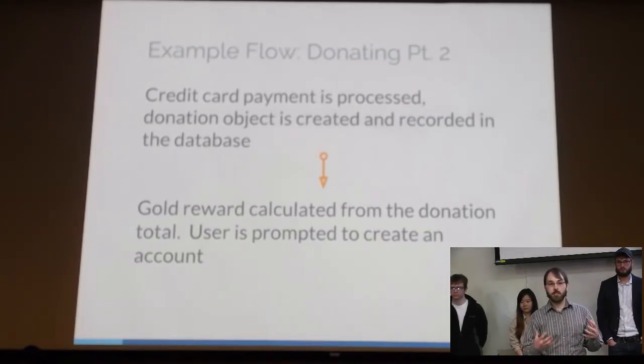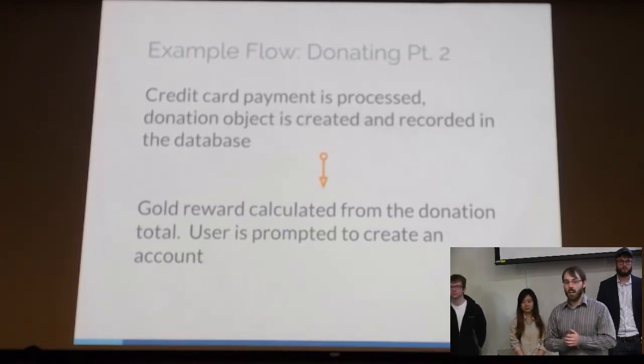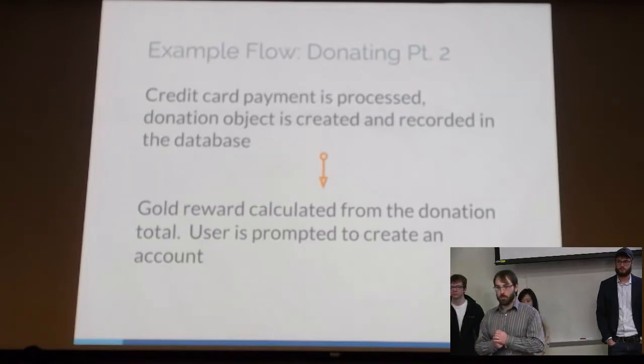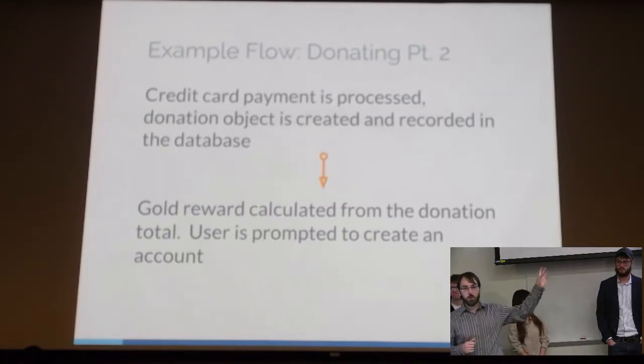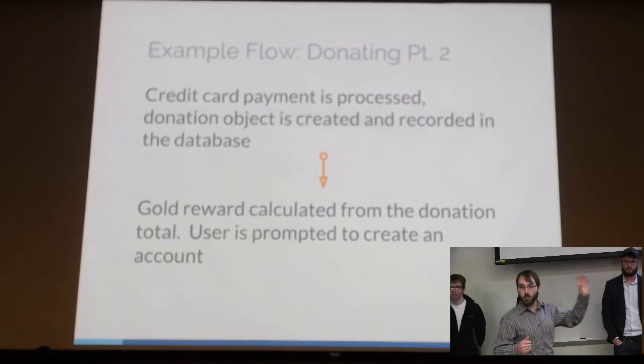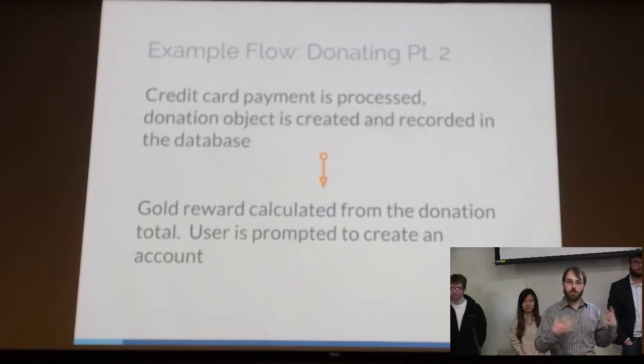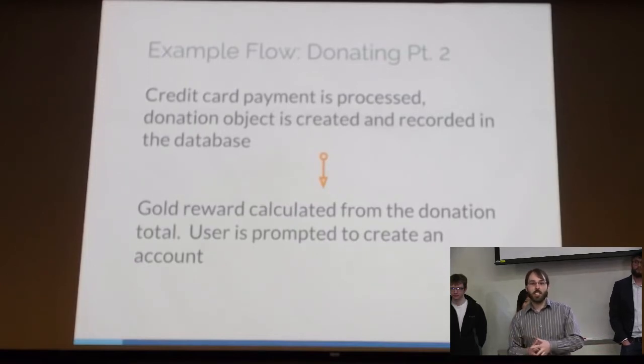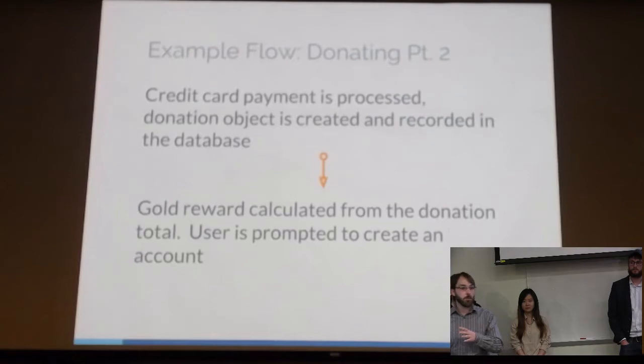This is because nonprofits really like this information, and if we can give it to them so they can track statistics of who's donating, they want that. And we do have a report subsystem which is built with this. Then a gold reward is calculated based off of this, and gold is the gamification aspect. So if, say, they donated $75, they might get 7,500 gold in our system, and I'll explain what that is in a second. But then they're invited to actually sign up.